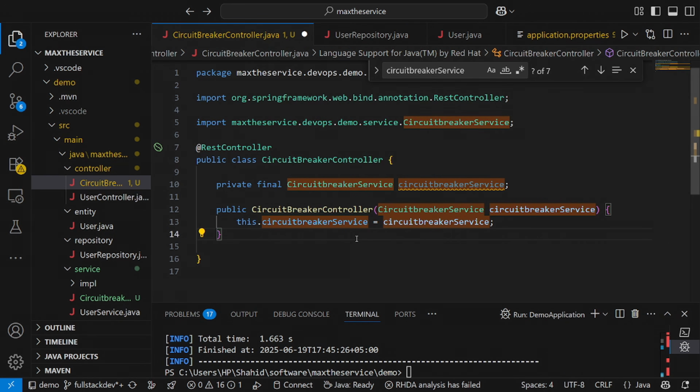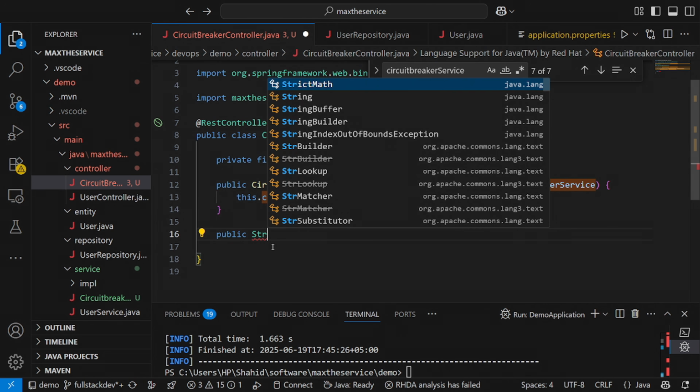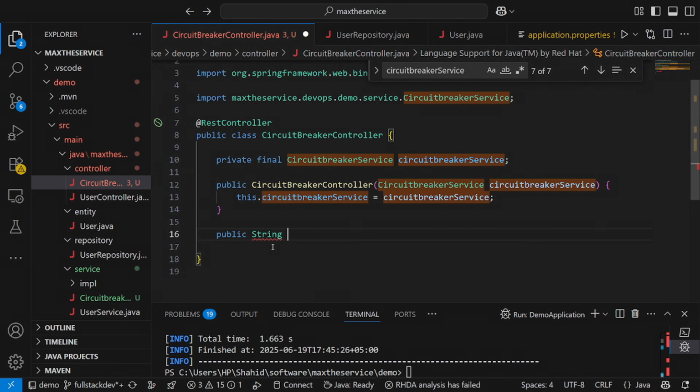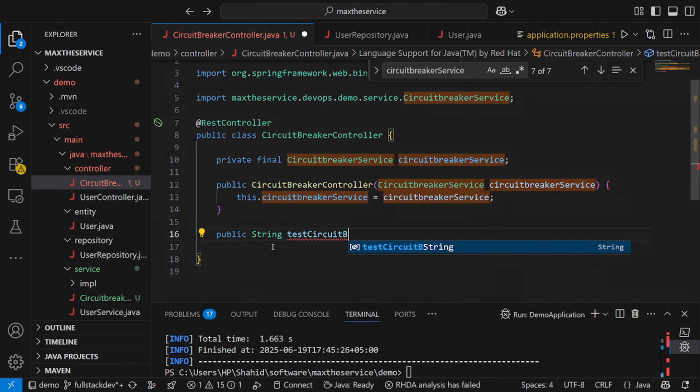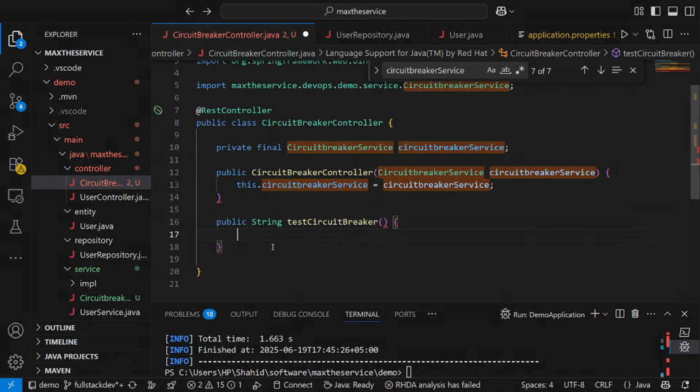Okay, now I have to provide the mapping where I am just providing public String test circuit breaker, and here return circuitBreakerService dot call external service.